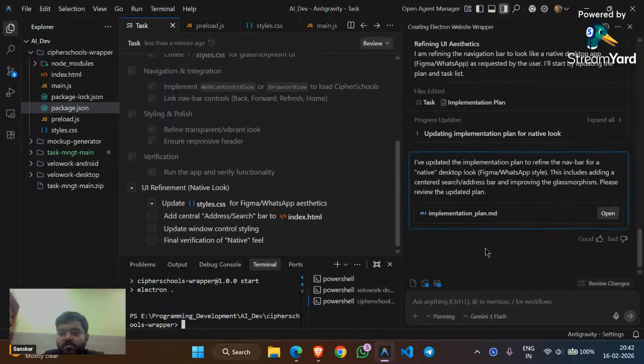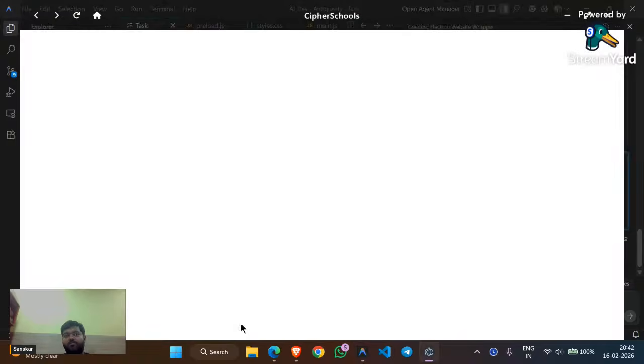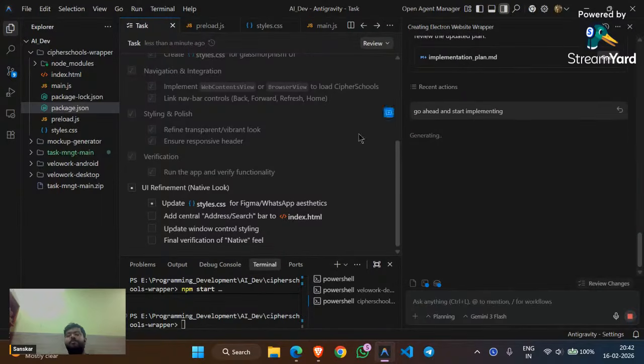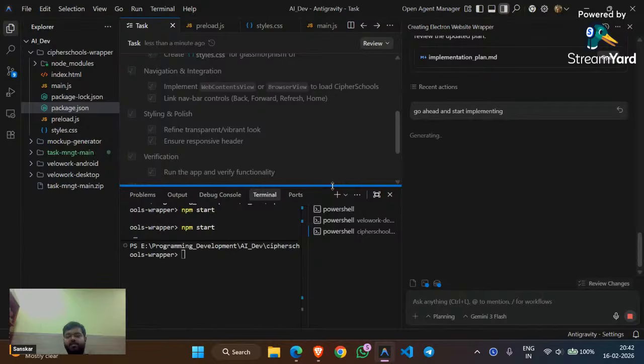Okay, let us check whether it's done or not. No. So now we have to tell it to go ahead and start implementing. Now it will do all the changes over here. First it will do the planning part and then the execution part.